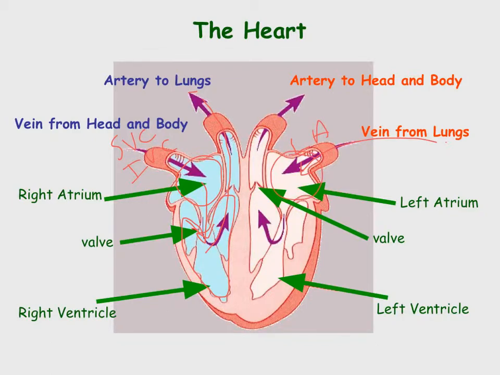By the way, this is the right and left of the patient, so you can keep that in mind. This is the left side. And it's going to go through another valve into the left ventricle and then goes up through another valve. I forgot to talk about these valves, but that's okay. I'll give you the names in a minute. And it goes out through the aorta. And the aorta goes through the rest of the body.